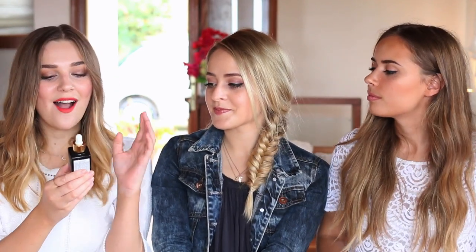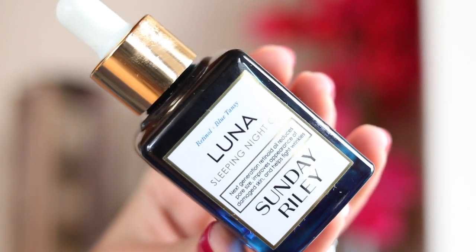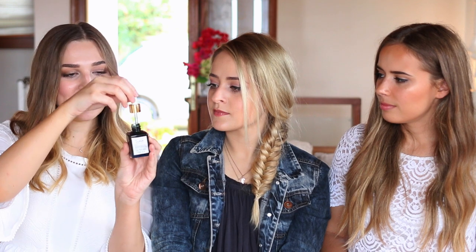I have another skincare one — I'm really into high-end skincare. Sunday Riley Luna Oil. I love this. If I had to abandon all other skincare, I would stick to this as my one high-end purchase because it's just so good. It's an overnight oil that actually comes out bright blue — looks very strange — but it sinks into your skin and the colour disappears completely. It has an ingredient called Blue Tansy, which is supposed to be the most amazing regenerating ingredient for your skin. You put this on, wake up in the morning looking like you've had eight hours of sleep — your skin is just perfect, glowy, highlighted, dewy. I love using oils overnight.